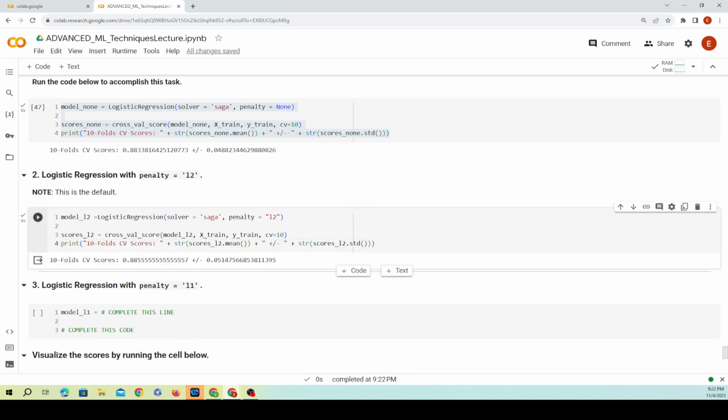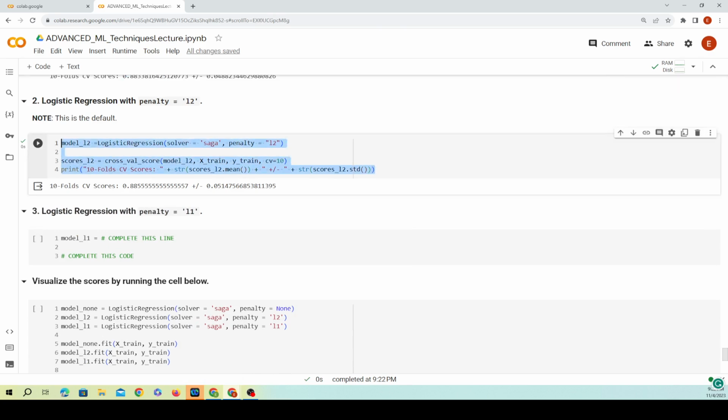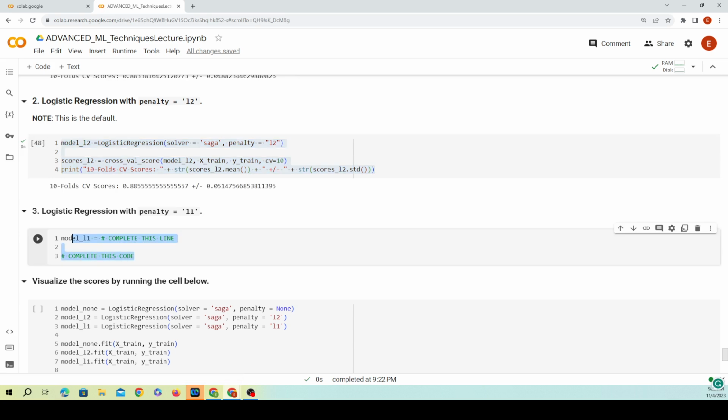And let's see our value. So it's 88%. The other one's 88% as well. This is slightly higher. Then we're gonna do the same thing for the model L1.